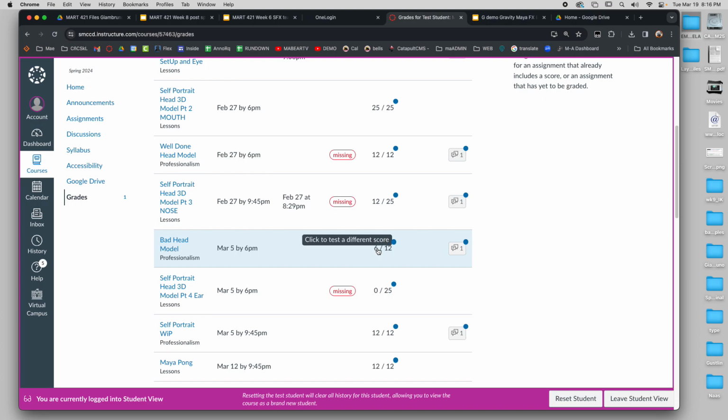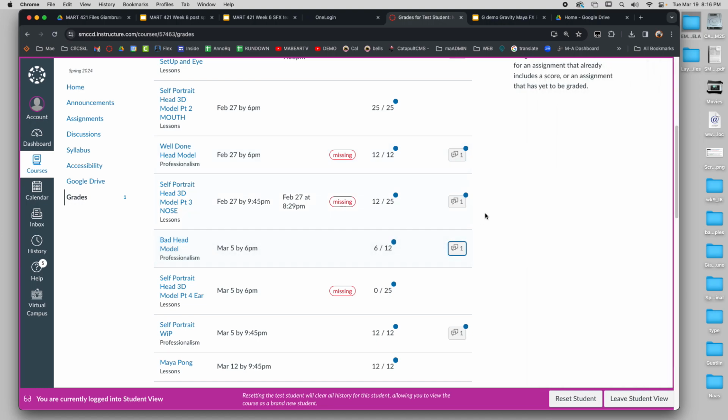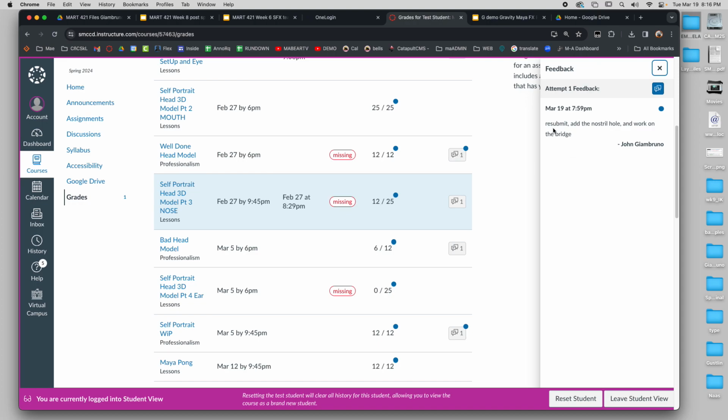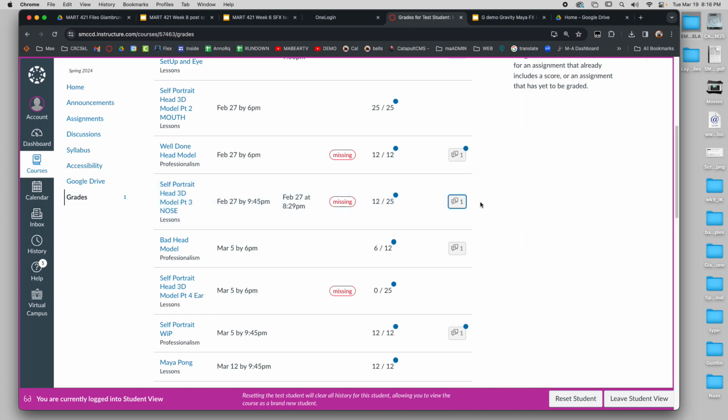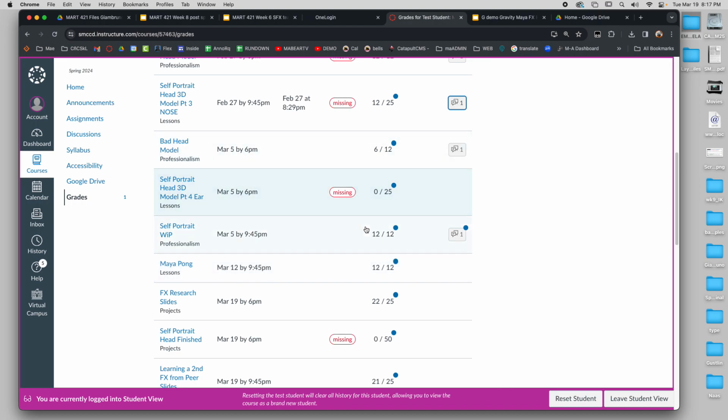If you have a low score and you see this mark, usually there's a reply more. Like with discussions, sometimes you do the discussion and you don't reply to others. I want you to reply to others. That's usually in the instructions. If you wonder why you got such a low score, I say resubmit and add the reply. I try to tell you why you got the low score, okay? If there's a question, then you go to the inbox here and you email me, okay? I want this to be as transparent and as open as possible.